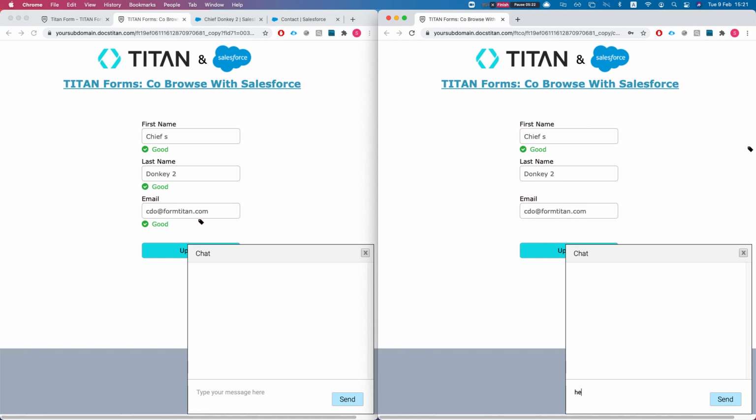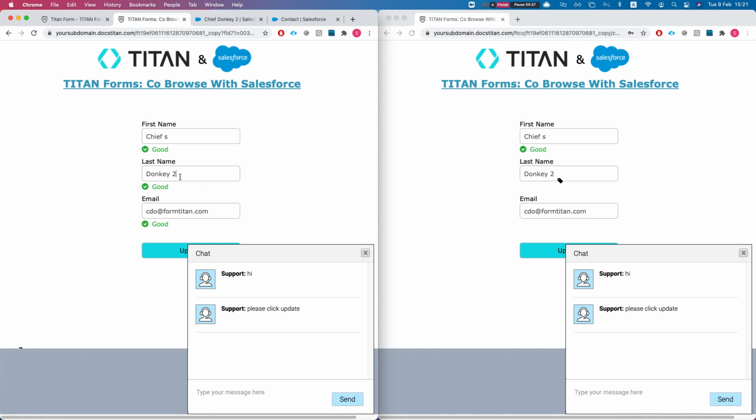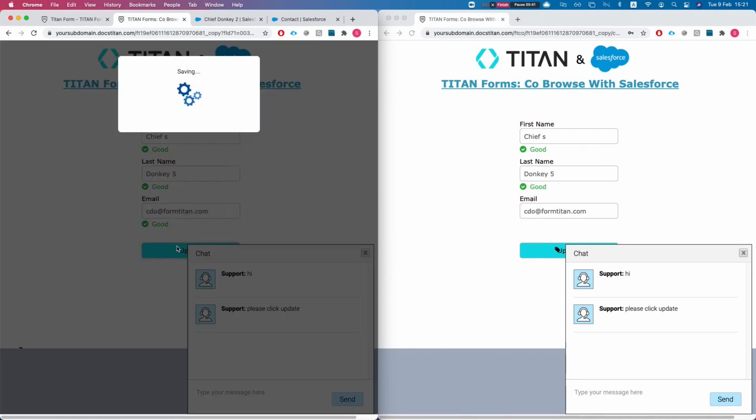You can also chat with the client and say, hello, please click update. Wonderful. So we have this, and let's do donkey 5, and I'll click update.